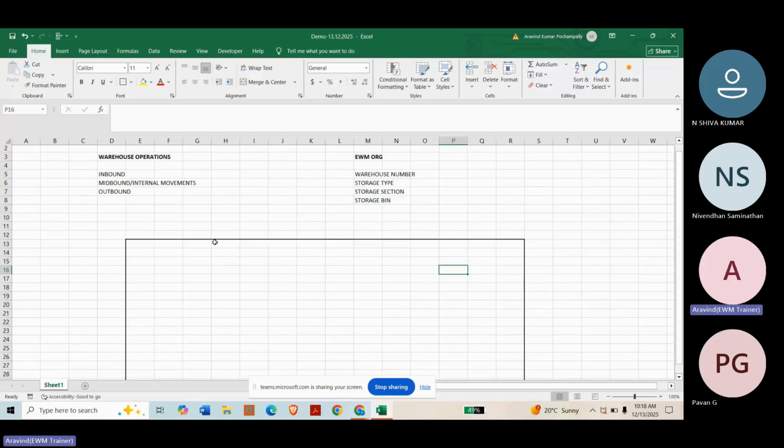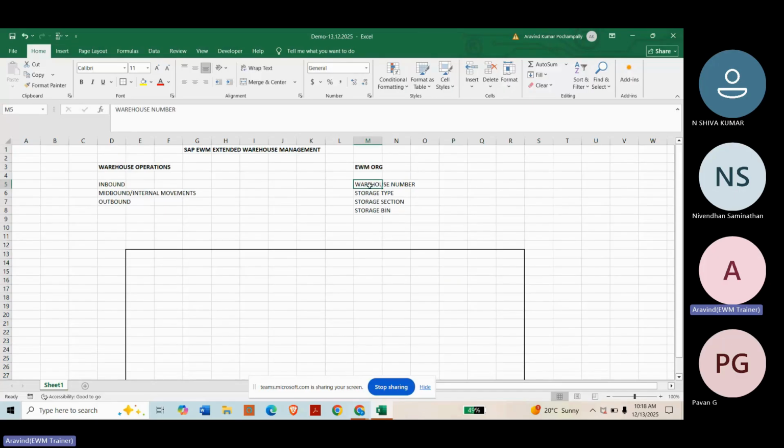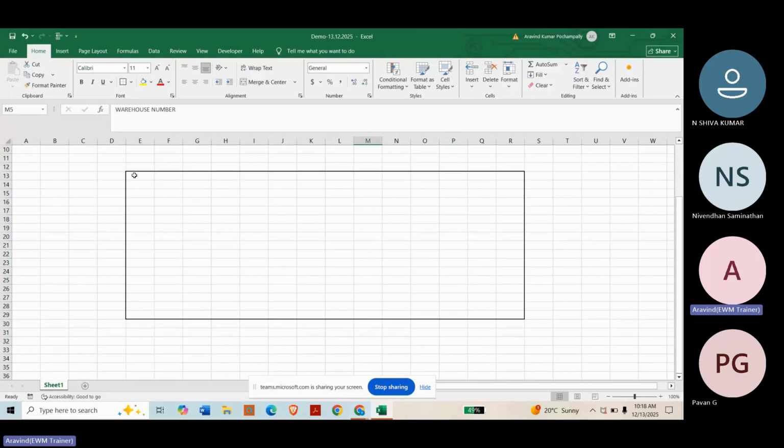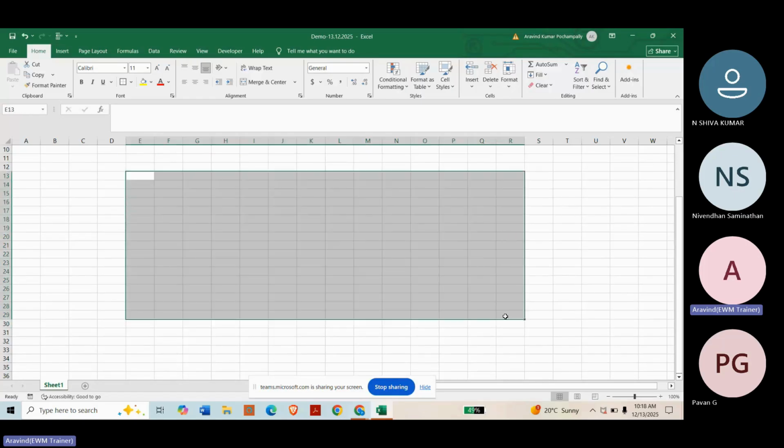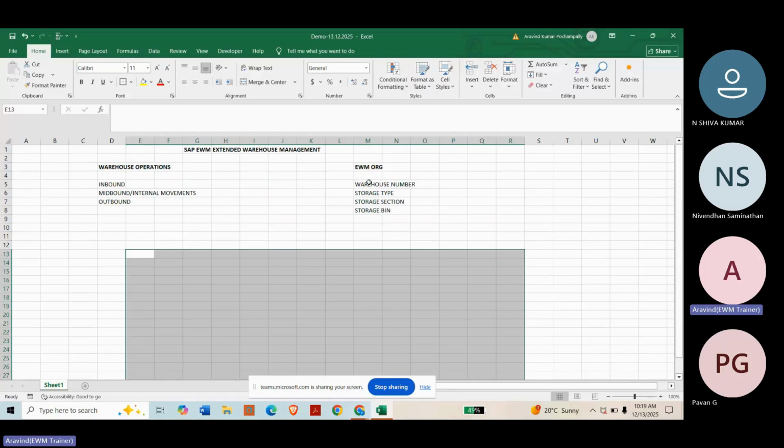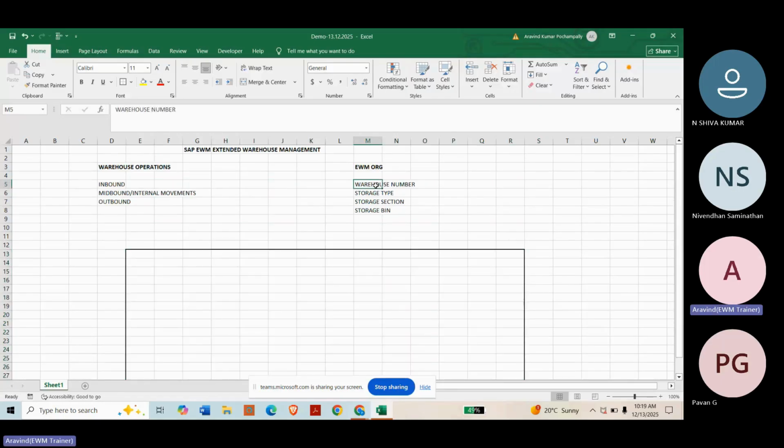Now we are going to the EWM structure. The first one is the warehouse number. Let us assume this is the warehouse we are having, and we are going to represent it as a warehouse number. This is the highest level entity in the org structure. The next one is storage type.